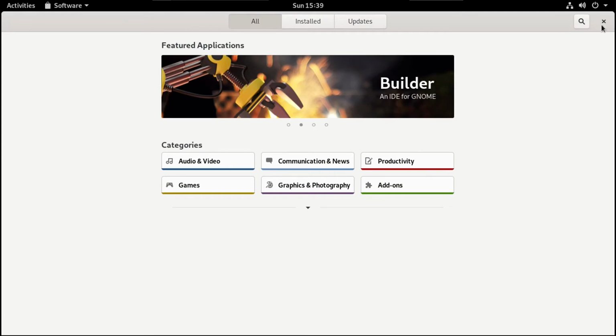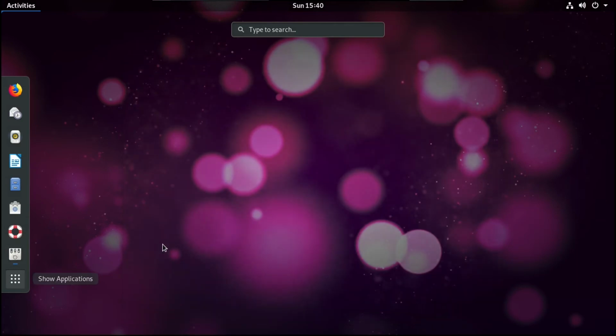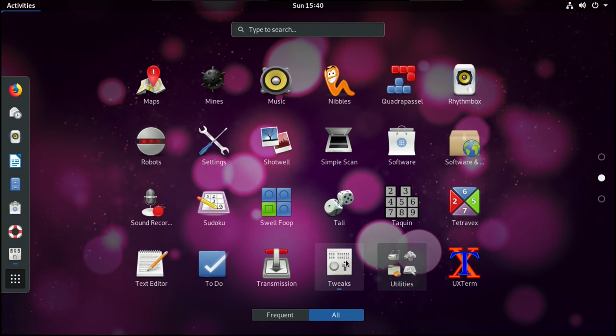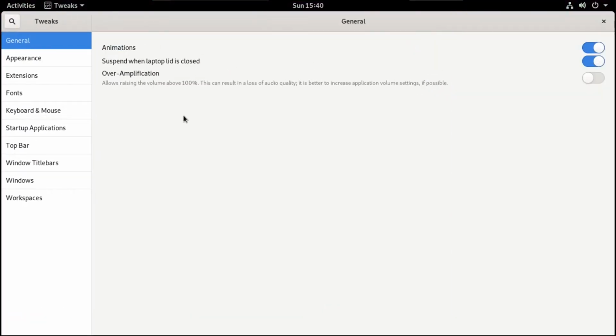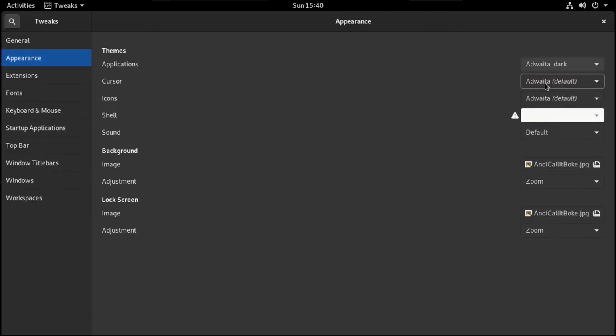Okay, this says my software's up to date. But anyway, let's actually look for GNOME Tweaks. I'm actually so used to distros not coming with GNOME Tweaks by default that I didn't realize that it already has GNOME Tweaks installed. So that's actually really smart. I'm actually not sure why not all distros do that. Appearance, get Adwaita. Let's actually switch to Adwaita Dark.